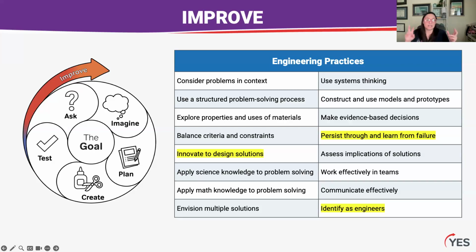And so the final stage or phase of, as Rahina put it, the wheel of the engineering design process is to improve. A really critical piece of this engineering design process, because we want students to fail and persist through that failure. By having this improved phase, it allows them to know that if I don't get to my goal the first time, I have those opportunities to do it again. That this is not an end point, this is just a stopover. And tomorrow I'm going to get to come back to my rescue shuttle, think about what I've already learned today, and use that information going forward.